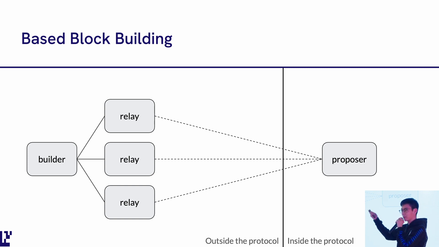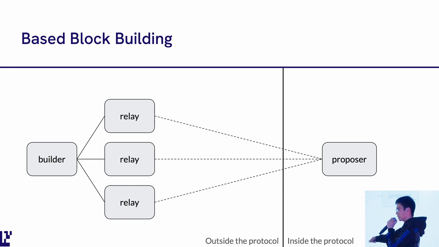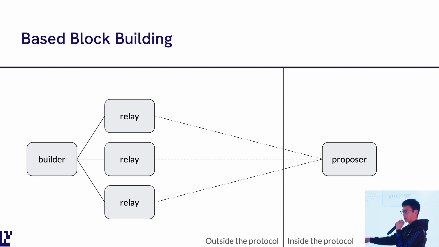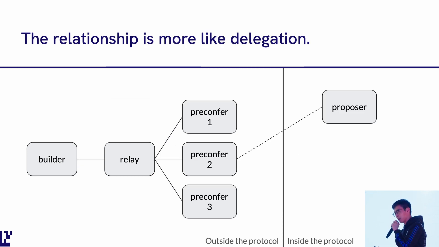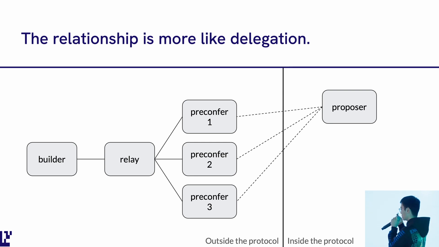What is based block building — BBB? It just means you're using the Ethereum validator sets to build Ethereum blocks. This is the most basic thing that exists in the current Ethereum world. How it works is: builders talk to multiple relays, and those relays connect to the proposer. Most people familiar with this diagram might think it looks very similar to the pre-conf diagram, but I realized during calls that it's actually not the case — the relationship between pre-confer and proposer is more like delegation, instead of a permissionless market everyone can talk to.